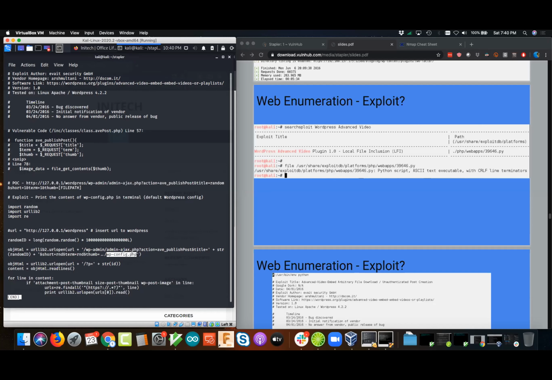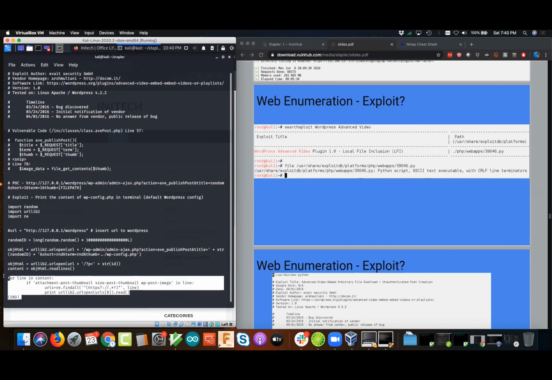So this is going to basically execute that file, and then it's going to go grab it and read it and print it out on the command line, right? That's what that does. Very handy to have that all in a nice Perl script if it worked, which it does not. So we're going to do the same thing manually.